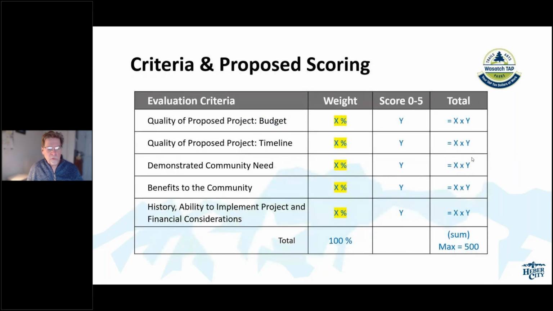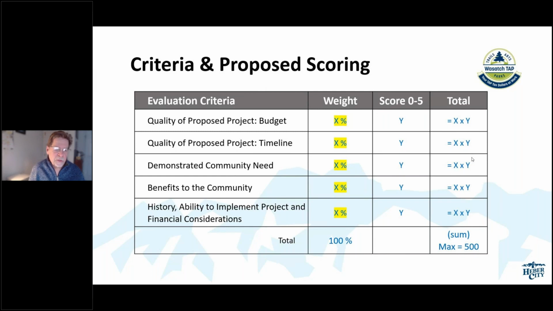We wanted to share with you, similar to public sector request for proposals processes, that the criteria is evident in what we just discussed here. We have broken out budget from timeline from the previous representation of the evaluation criteria. And with that, we've created a score of 0 and 1 through 5. As you may imagine, 0 is non-responsive, and 5 is a superlative response to the quality or to the demonstrated need or the benefits and or to the history. So this is essentially sharing with you how the scorecard will work.